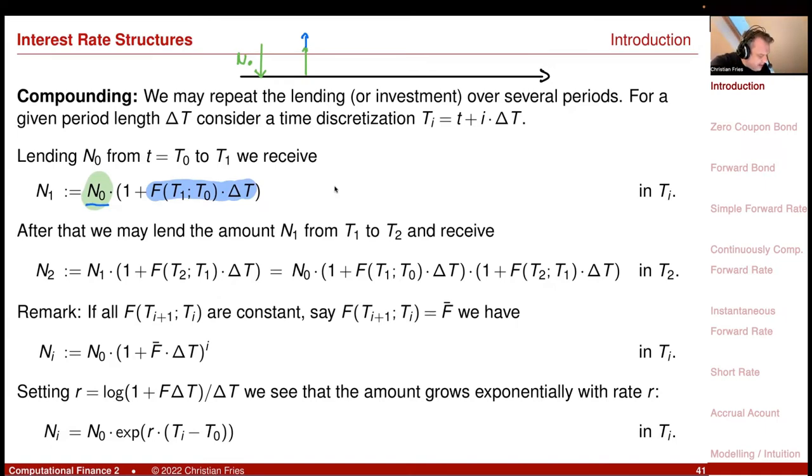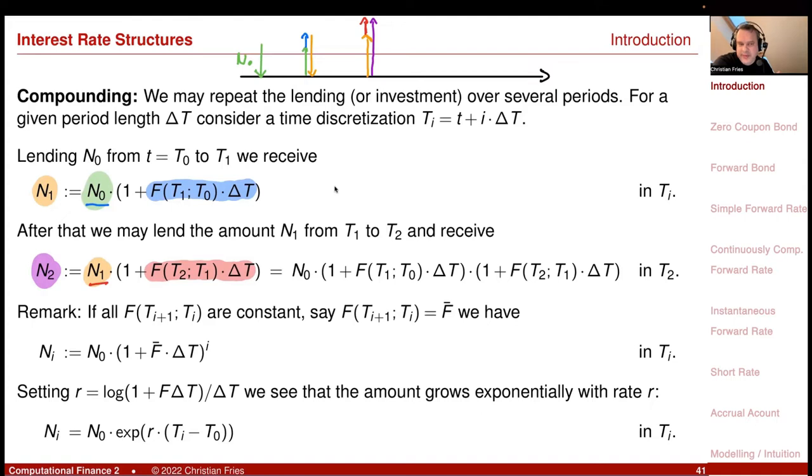So you could now say, okay, let's repeat it. You take the whole money and you just reinvest it again. So that means you start off here with what I now call N1. So this guy is the N1. I start off with this and I repeat this. So I will receive back my N1 in the next period. And now proportional to N1, I will receive back an additional amount, N1 times 1 plus an interest rate. So I will receive back this amount here, which I then could call N2. So my N2 is that I have N1 plus N1 multiplied with the interest rate.